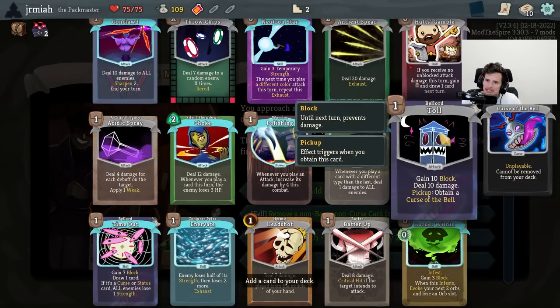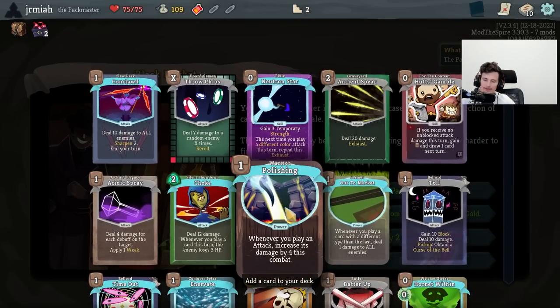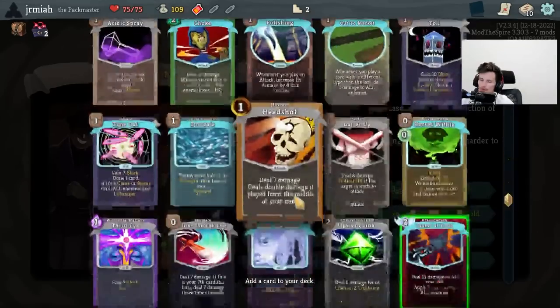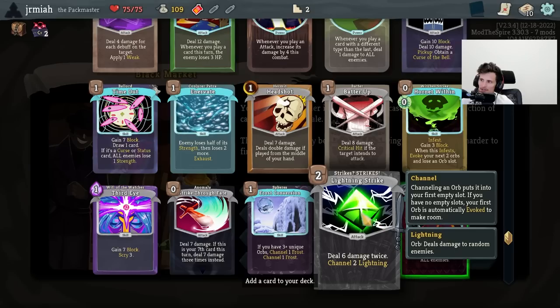Gain 10 block, deal 10 damage, obtain the curse, the bell. Really? It's 10 block, 10 damage, but I get a curse. That sounds kind of interesting. The polishing seems kind of cool, too. It's a dash for energy, exactly. You get a curse. What about polishing for lightning strike?